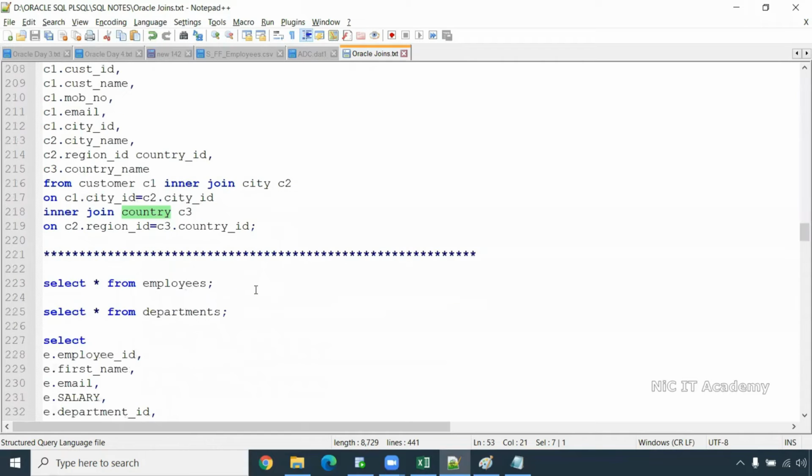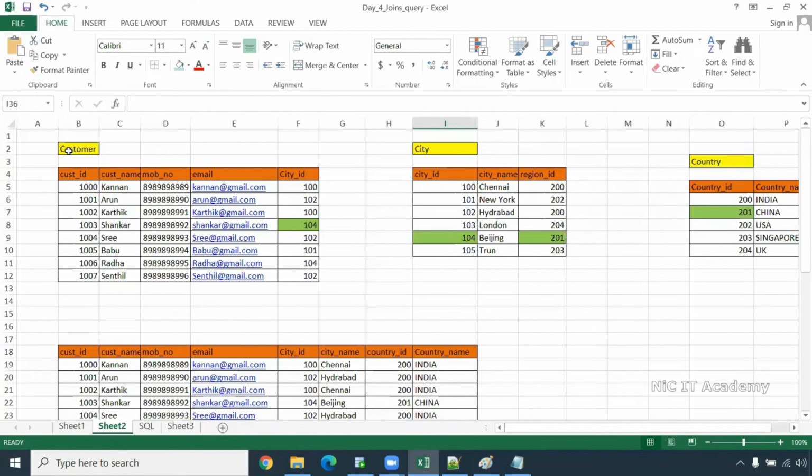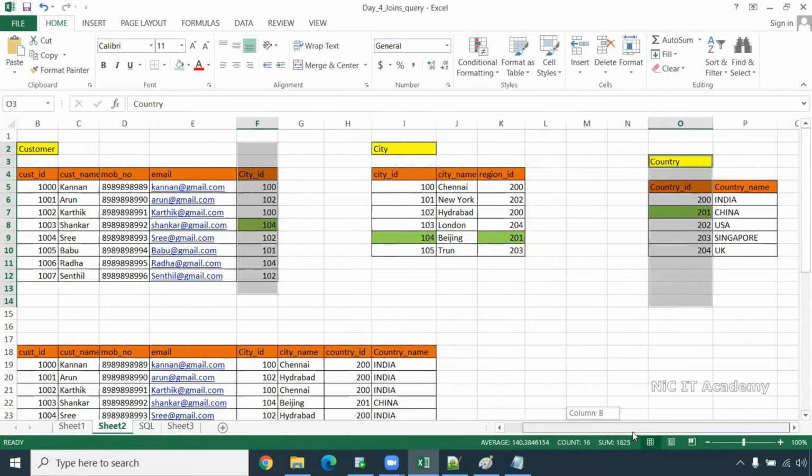If you take the tables, for example, I have 3 tables here: customer, city and country. We can create it the same way. Look here, I have Shankar from here. I want to know which country he is from. In order to get the country details, I cannot connect directly from the customer table to the country table. I do not have any direct connection to this table. I have to go via this particular city table. So we can take customer.city ID equal to city.city ID. First you have to join it.